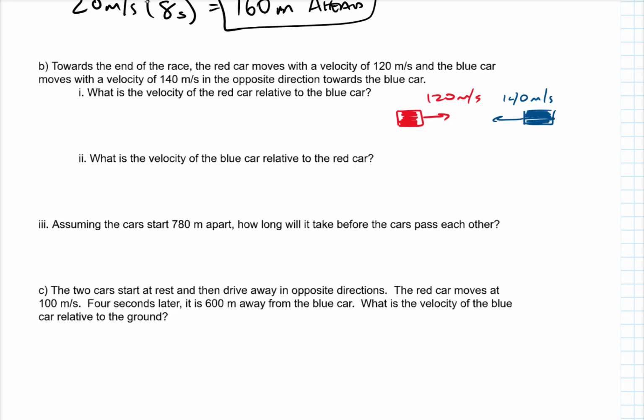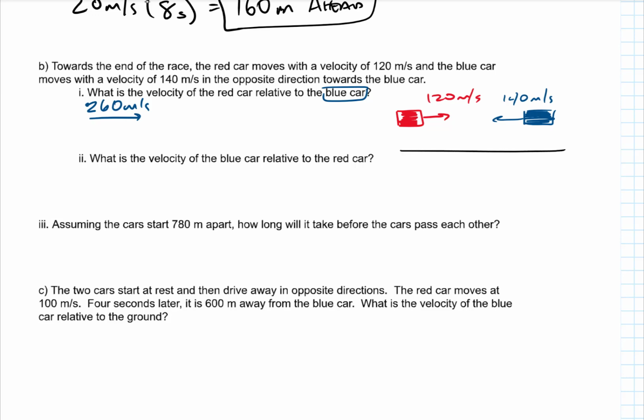So we want to do this again and look at the velocity relative to the blue car. Now, this is a little tricky. They're heading towards each other. When they head towards each other, it's like their velocities add up. So the blue car thinks he's at rest and sees the red car moving towards him very, very quickly. It's actually going to be those two things added together. So if you're in the blue car, you see the red car heading towards you at 260 meters per second in this direction.